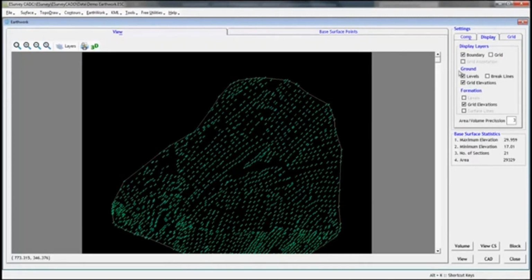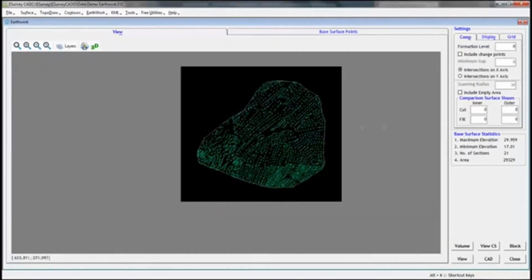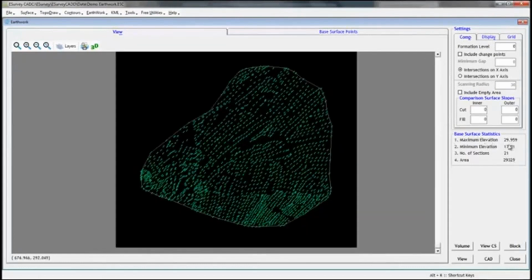For computing earthwork, 2 sets of data are required: base surface levels and the comparative levels. We have ground levels as initial levels. If we look at base surface statistics, we will come to know that in this surface model, the minimum level is 17.10 and the maximum is 29.959.